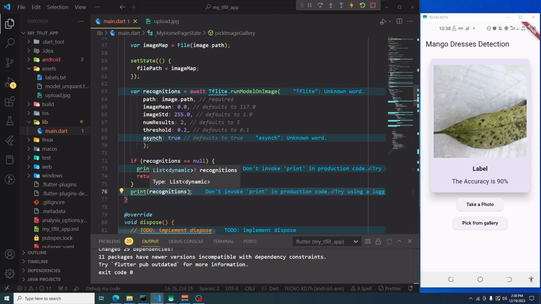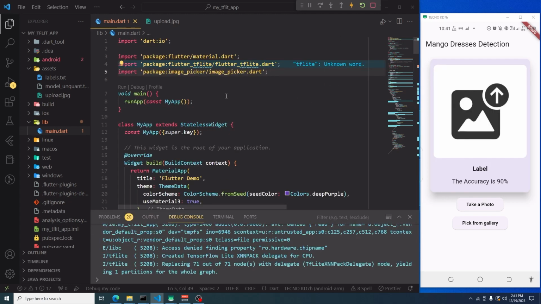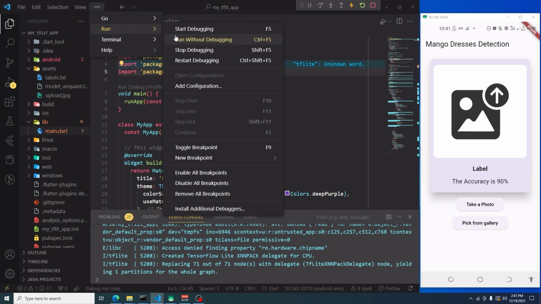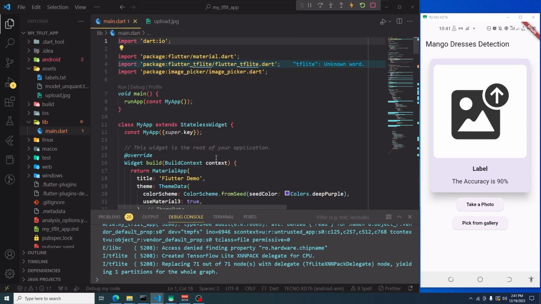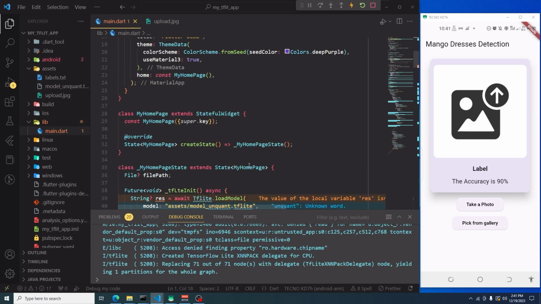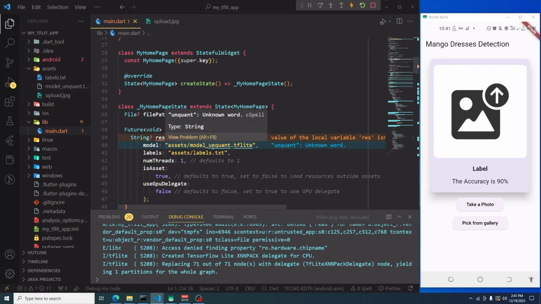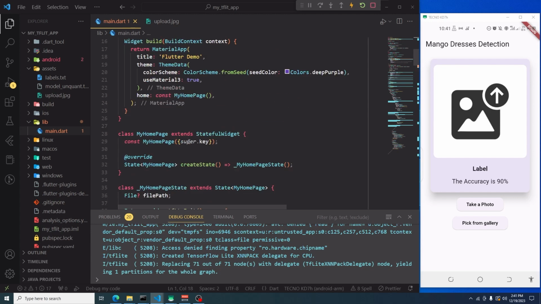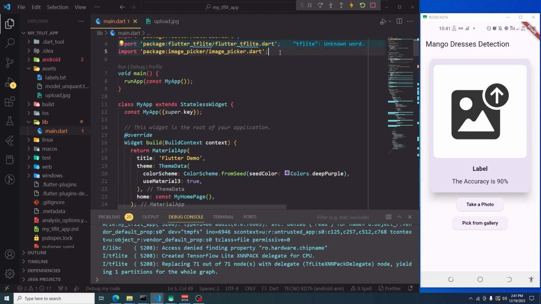So yes, we can now test our app to see if everything is working as planned. For it to work, what I did was I stopped the app and I reran it again, because we just added new files inside our asset, and we are also referencing the files here. So we need to stop the app and rerun it once again.